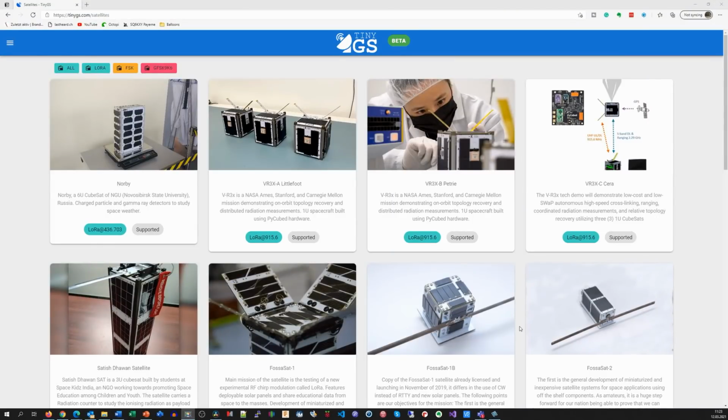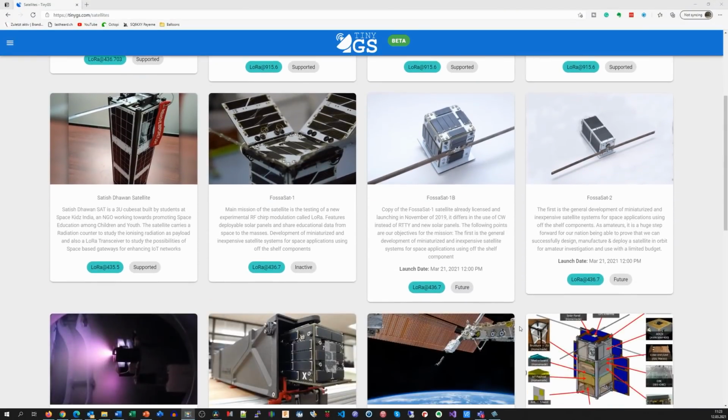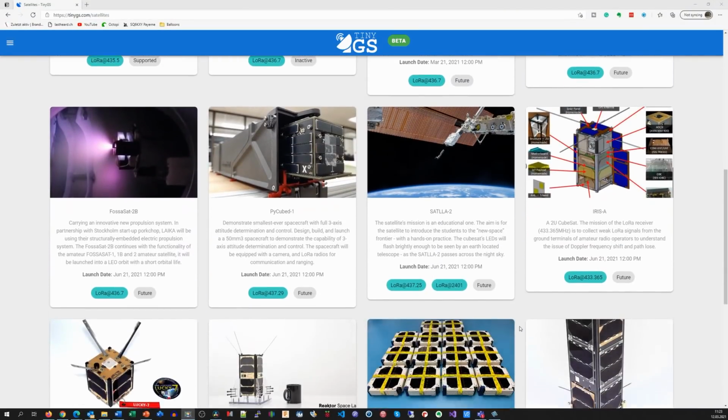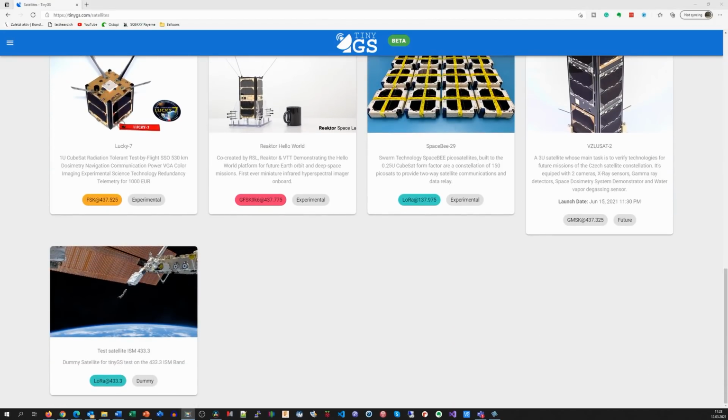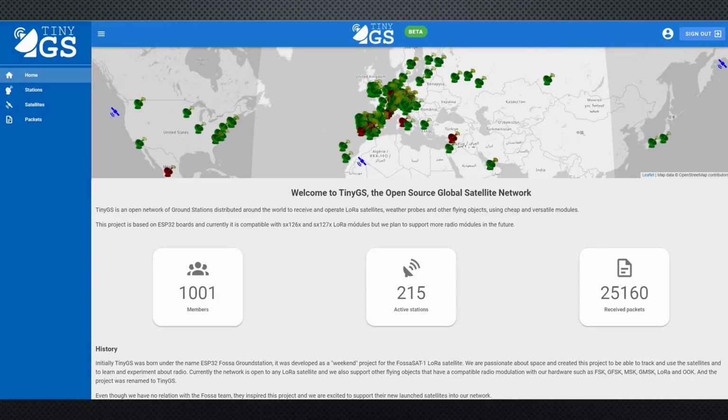In parallel, many more satellite projects were started by universities. Some of them have already launched. And more are planned during this year if Corona permits. And the ground stations to track the satellites we built back then? It was extended and renamed into TinyGS because now it can track all sorts of satellites. Very valuable for the satellite owners because they get a global coverage.